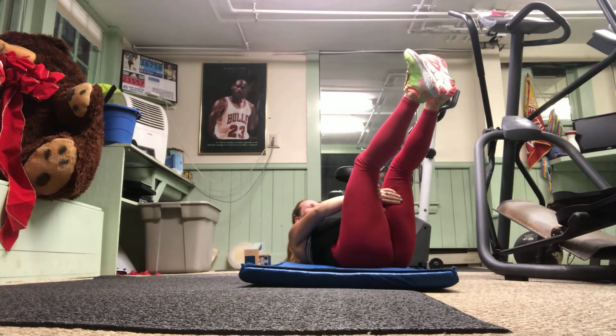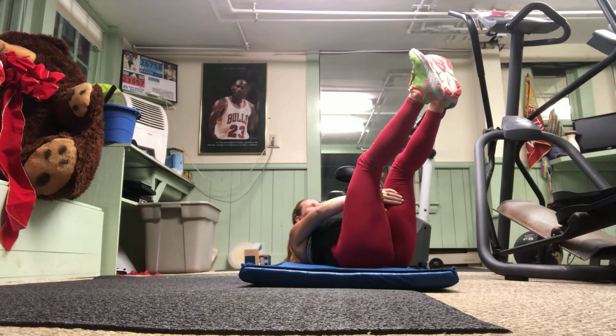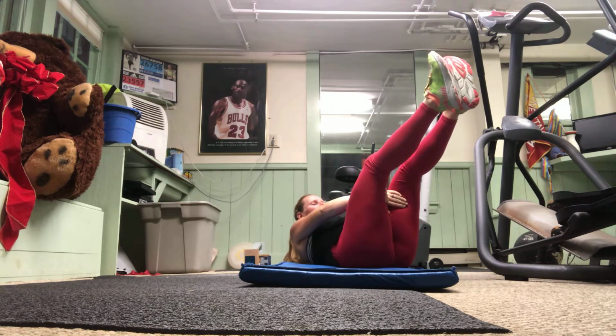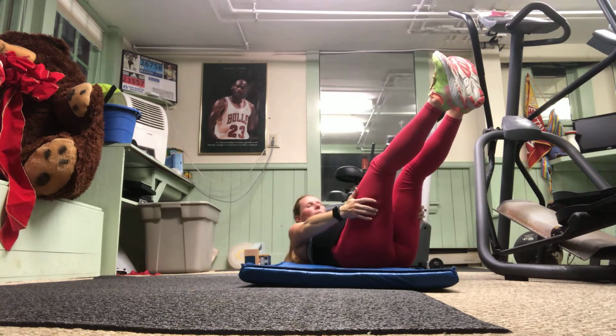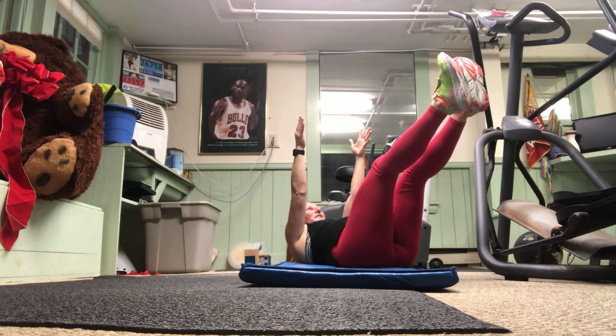For 10. Take it 9. Let's go 8, 7, 6, 5, 4, 3, 2. Lower those legs. Hold on. If you can, maybe take your right hand off. Maybe take your left hand off, right? Hold for 10. If you need to hold back on 8, 7, 6. Maybe lift those arms for 5, 4, 3, 2, and on 1.